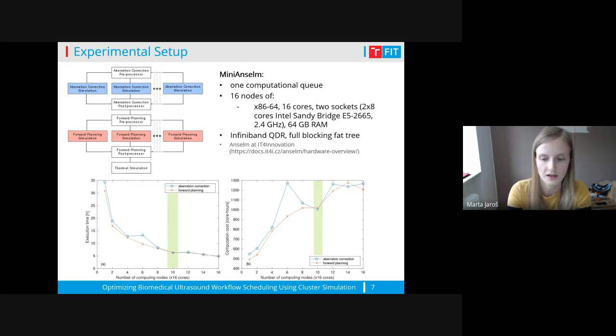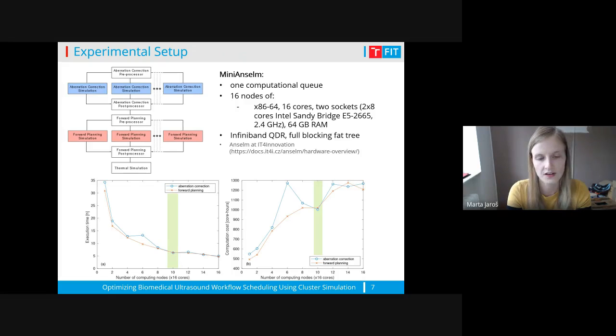You can see this workflow on the left. Then we defined a smaller version of the Ensemble supercomputer, which has 16 nodes, and each of these nodes has 16 cores. Below you can see the scaling data of the aberration correction simulation and forward planning simulation, which are the most demanding ones in the workflow.